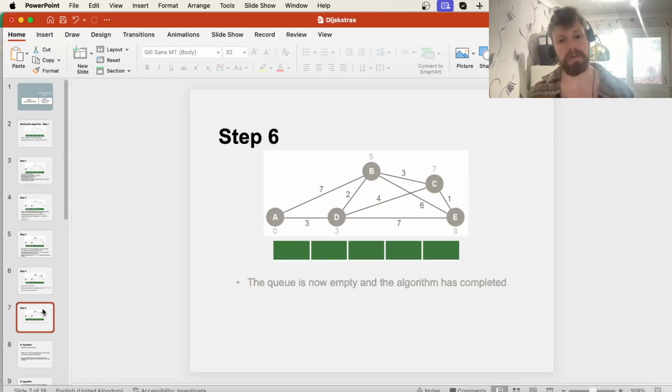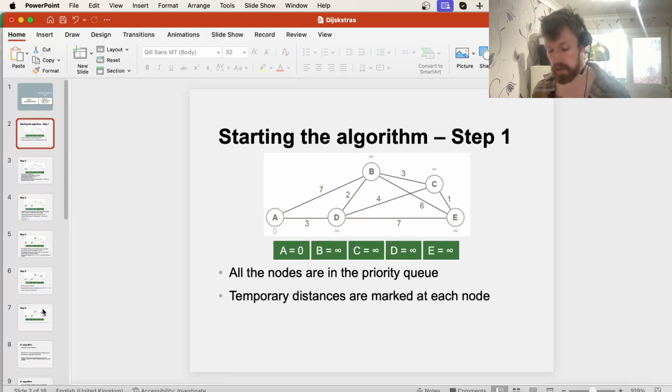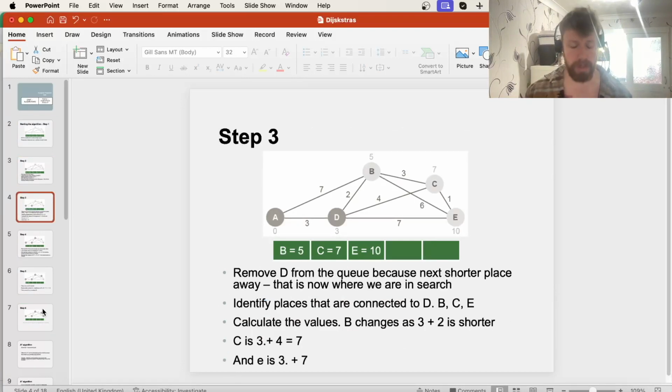Going through all of those different steps is just about visiting the nodes that are connected to it, and working out the shortest possible routes. One of the things I should say is, if you find a shorter route, there's nothing wrong with that. The examiner on the mark scheme actually wants to see that you've crossed out the longer route, and then said this is the shorter route. So in the case of when we changed B, the initial one was 7, wasn't it? When we were going from A to B, it was 7. So you'd cross that out, and then you've found out that going from A to D to B is a shorter route, so 3 plus 2. It's just going through those steps, visiting the nodes that are connected, and once you've done all of that, you have found the shortest possible route to get to everywhere on there.